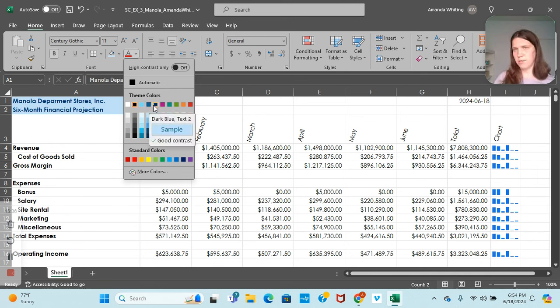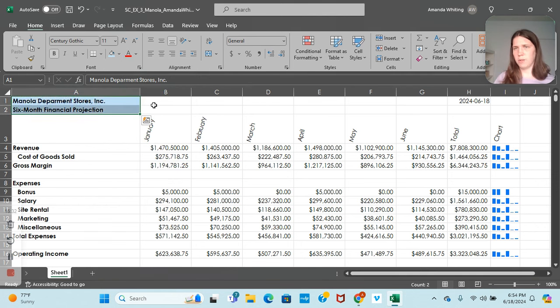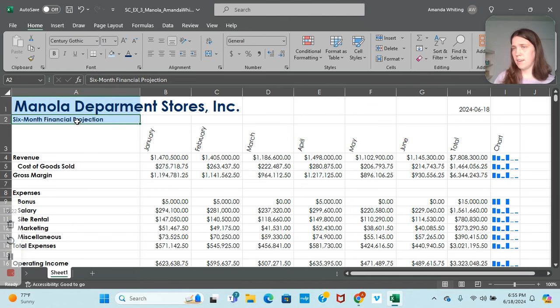Dark blue text 2. Actually, it might be accent 1. Yeah, that looks more right. I'll make sure for that. A1, we're going to want it to be 28 for our text size. And then A2 is going to be 16.